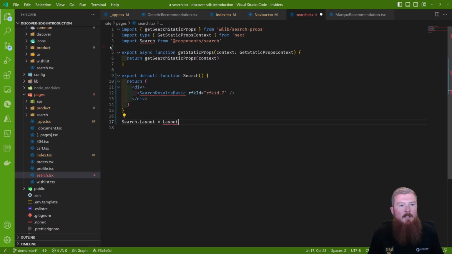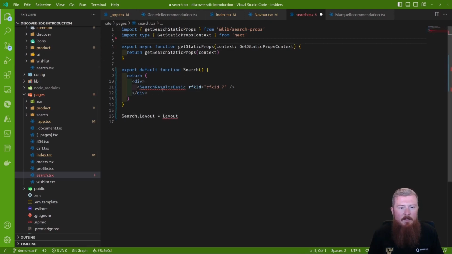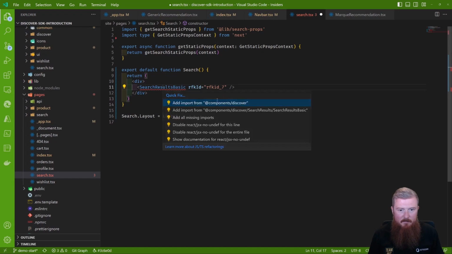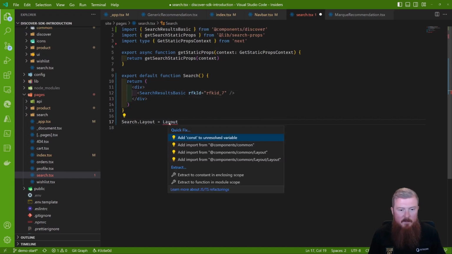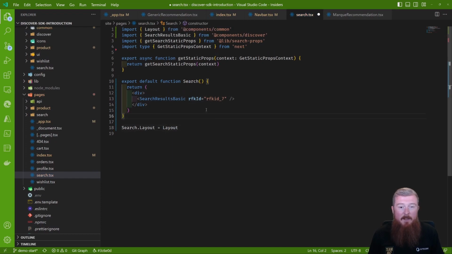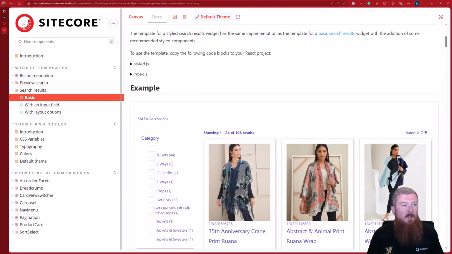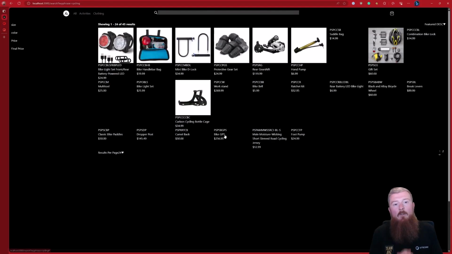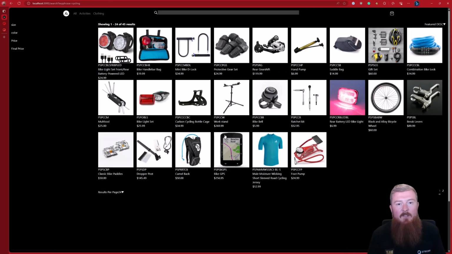Let's add a bit more functionality in. We'll remove the old component and then we'll add our references. We'll also add a reference to the layout. So we get a bit of styling that matches. And you'll see it's again tied to a specific component within the CEC, which is where the merchandiser can go and control all these things. If I save the page, we'll then go back and reload the browser. And you can see hot reload's kicked in. And now we have a search result page powered by the CEC.